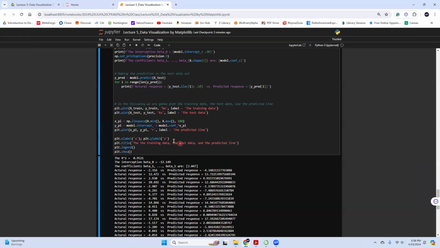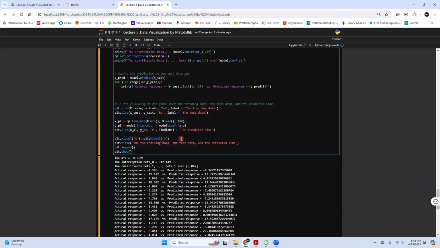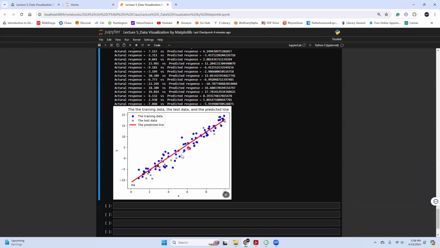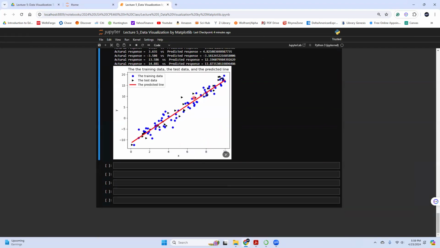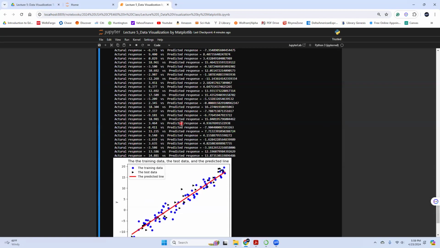One more thing, I can add a line width to make it wider. So now it's a bit wider. You can see the legend: training data, test data, predicted line. You can use many different colors, whatever you want. Let's say black triangle, then it's going to be black triangle to show your test data and the line. So that's how we do it.